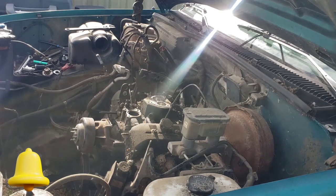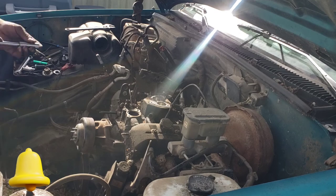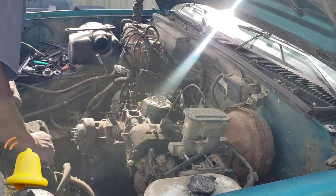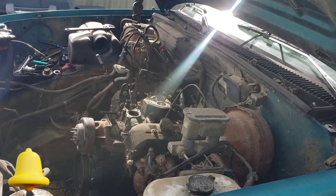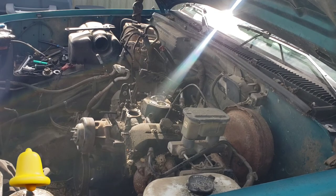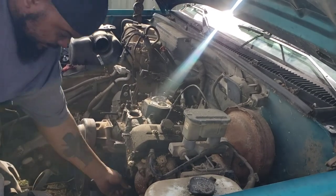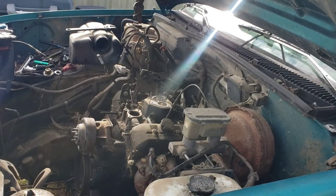Yeah. All right. Power steering pump. Like I said, I believe the power steering pump will bolt up. Matter of fact, it'll fit on that bracket. I want to say it will. Let's see what size these motor mount bolts are. 16. And we can run them out with an impact, maybe.